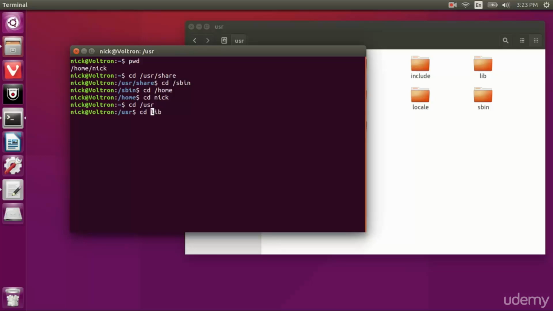Now additionally, another symbol in Linux is a period and a /. And what these two character combinations mean is in the current directory. So if I just change directory into the current directory that I'm in, I will stay in the same directory. Now I can type cd ./lib, and that's going to send me into the current directory's next level directory called lib. So I'm going to cd back into home/nic.